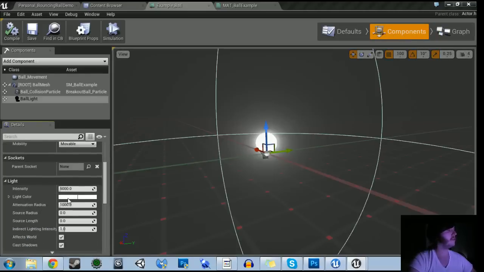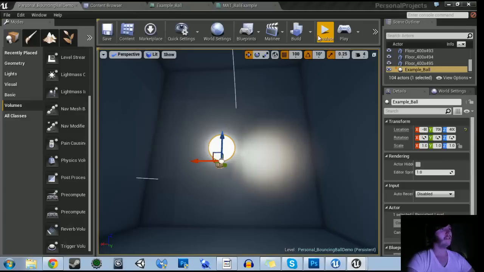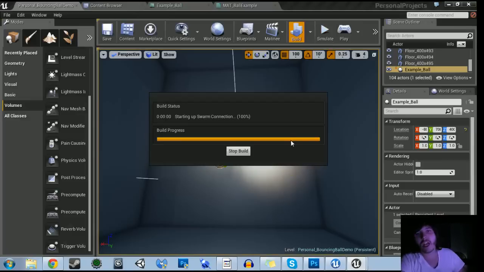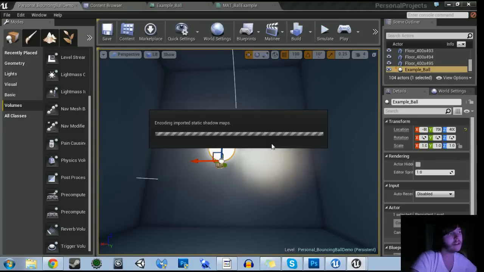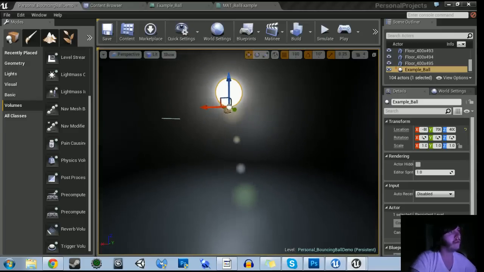Let's change the intensity of this light to 10,000, just to make it different. And let's build lighting one more time, just to have it built. And now we should have a ball that has a light attached to it, and that light changes color depending on the color of the ball as it collides, basically. So let's play.